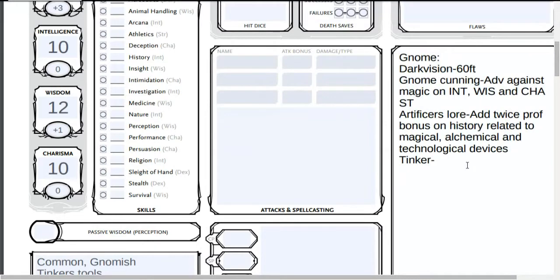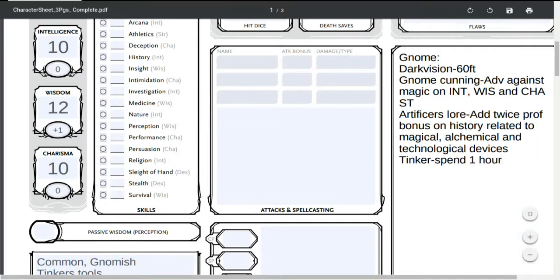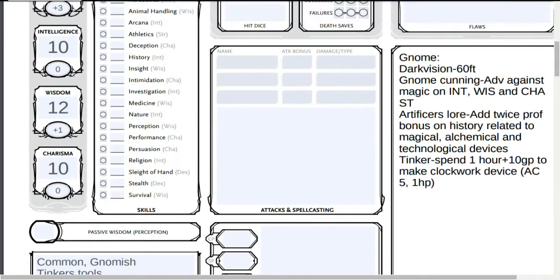Yeah, Tinker. Okay, so I get proficiency with Tinker's tools. I've written that down. I can spend 1 hour plus 10 gold pieces to make a clockwork device with AC 5 and 1 HP. It can function for 24 hours.